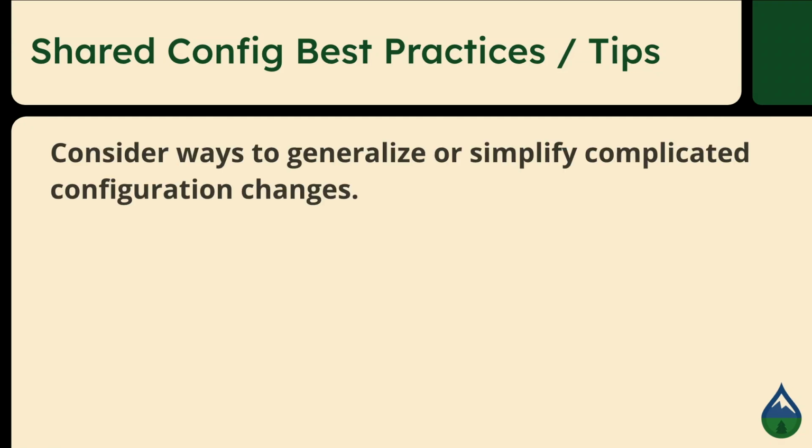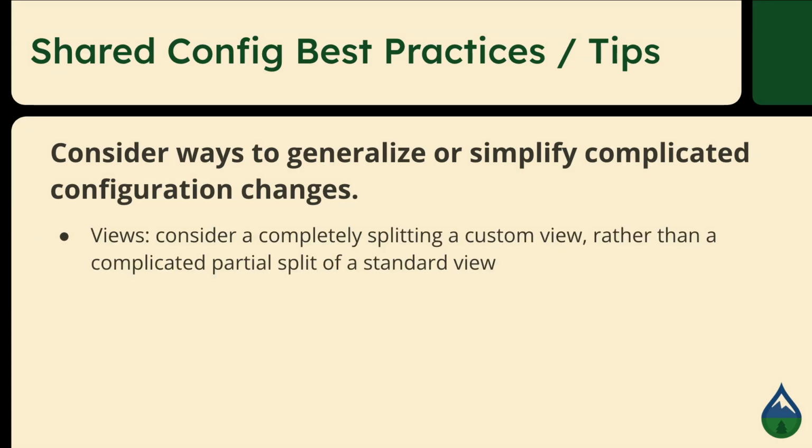Consider ways to generalize or simplify complicated configuration changes. Views are complicated. If you find yourself wanting to add displays using config split, I would suggest maybe consider putting that in a separate view entirely. That's sort of a judgment call, because if you're trying to depend on the main display of a view, then you're duplicating that configuration if you have an entirely separate view. But if you split a display, add a display in a split, or remove one, I guess.